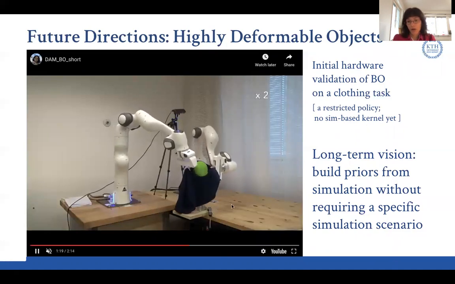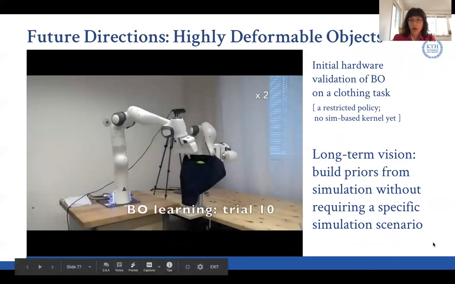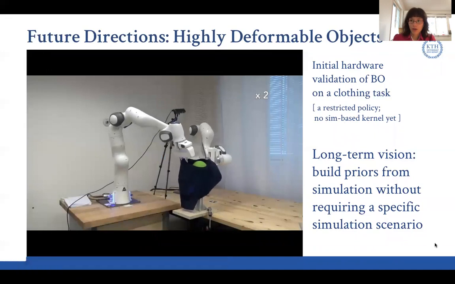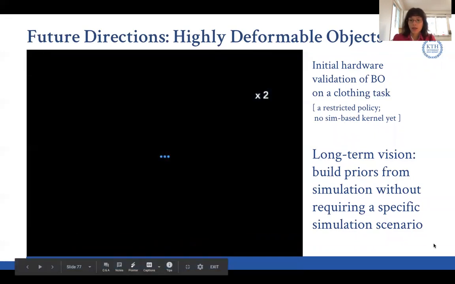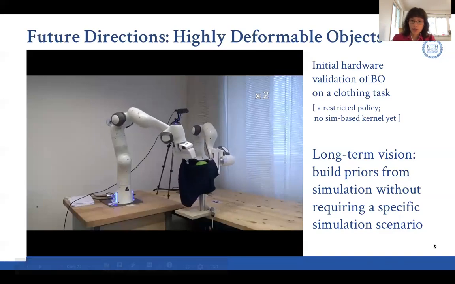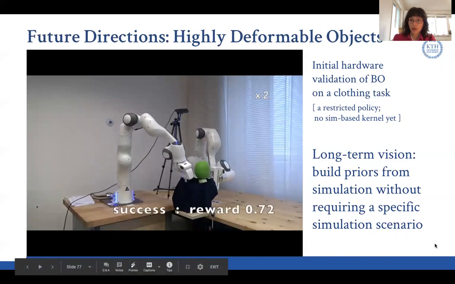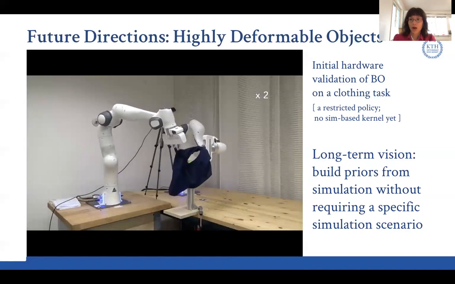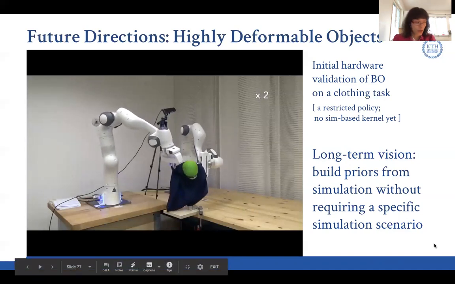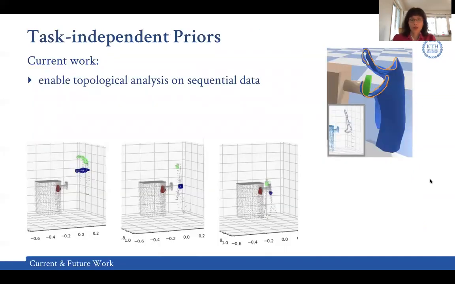But my long-term vision is that I will be able to capture the properties of the representations that are appropriate for these deformable objects in such a way that these representations would tell me something about their properties without the need to construct a particular simulation scenario like we usually do with rigid objects, where in simulation we need to set up exactly the same scenario as what we will be using on hardware. So how can we achieve this?